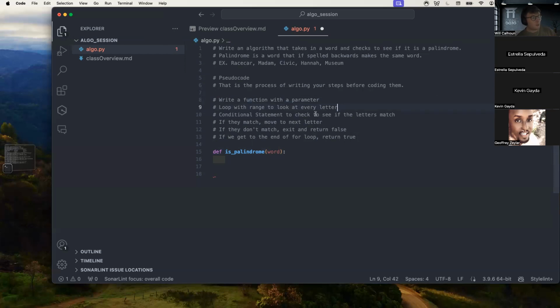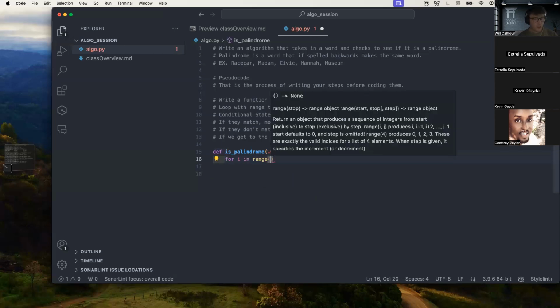Now I need to loop through my word and check every letter. So I'm going to use range, say for i in range. And I can pass some information here. First off, I want to pass where I start. I don't have to for this one. This one's defaulted, but we could do that.